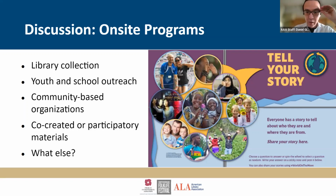Community-based organizations similarly. So we've designed the content to be accessible to people. We've tried to write it more or less on a 7th grade level. But that's not to say that general adult audiences couldn't also come in and have some of these conversations. And so, for example, when we had our soft launch of the exhibit in Washington, D.C., I saw someone mentioned that they saw the exhibition at the Martin Luther King Jr. Memorial Library in downtown DC.